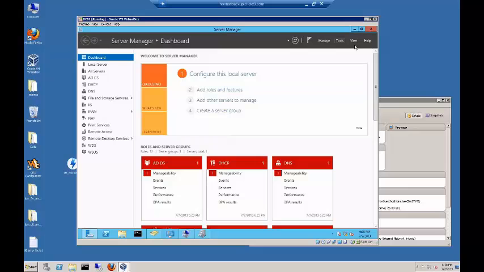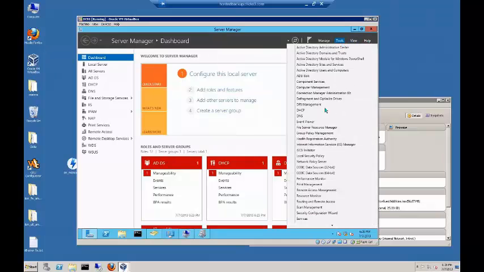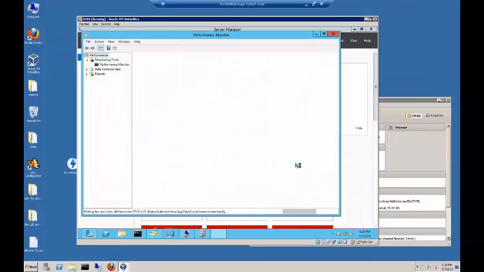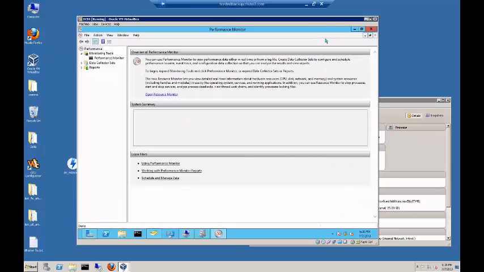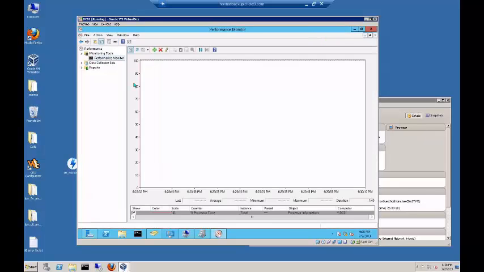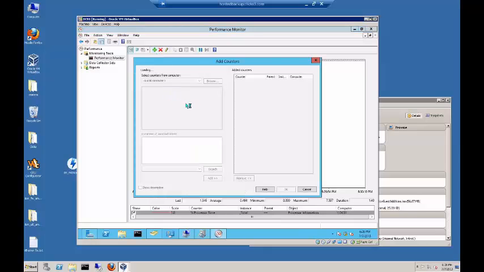In our Server Manager, we can just go ahead and click on Tools, and then click on Performance Monitor. By default, you're going to see the percent processor time, which is just what percentage of the processor is being used, and you're going to see that float up and down. You can also click on the highlight button. It highlights a particular counter you're interested in, in case you have a lot of counters. You can also add counters by clicking on the plus.